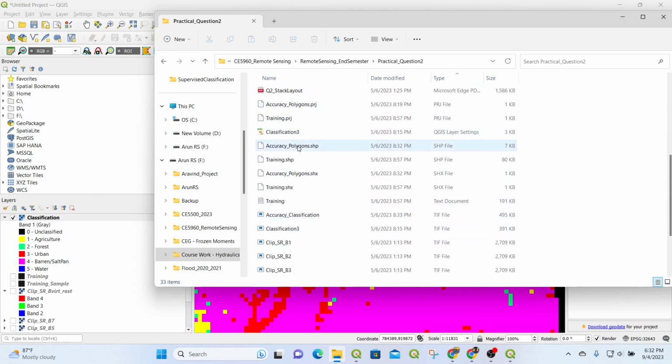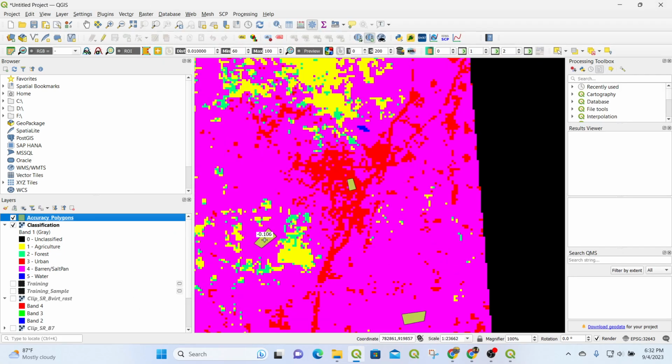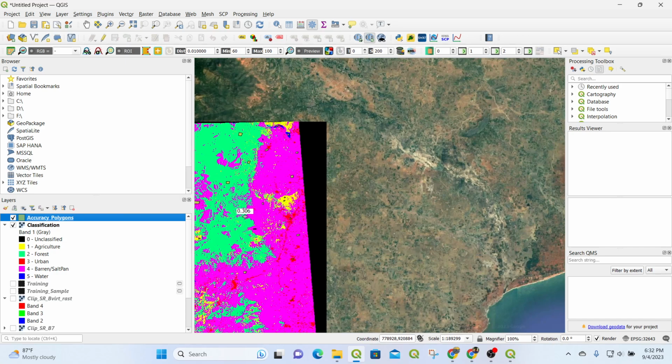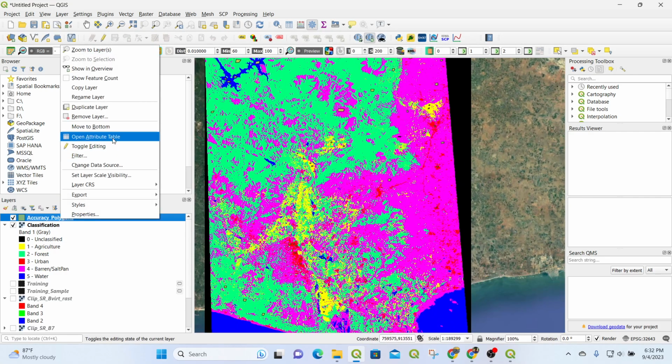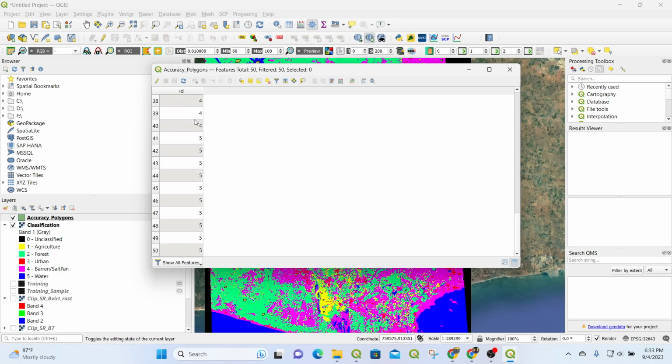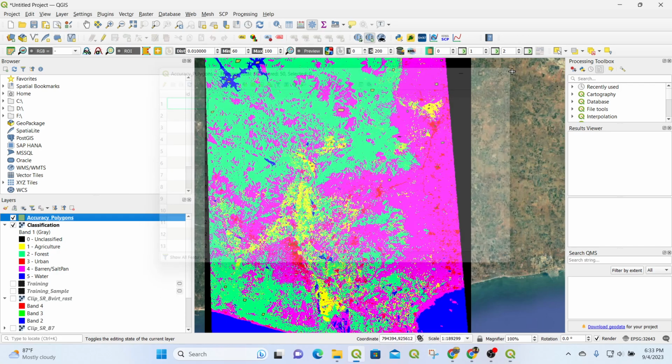Before I begin the classification, the first thing I do is create the accuracy assessment polygons. For each class, there will be n number of polygons. If I go to the attribute table, there are about 50 polygons, 10 for each class I have taken.